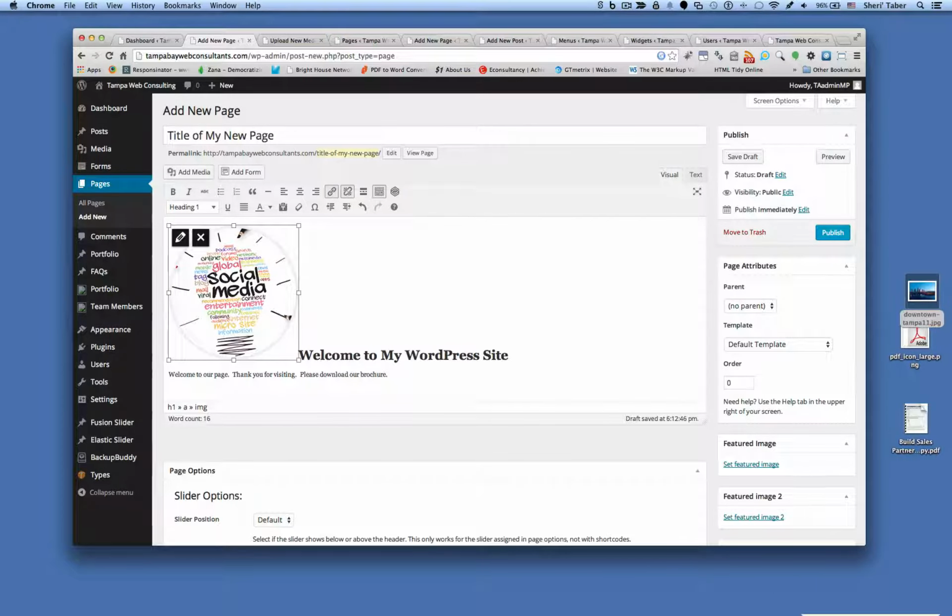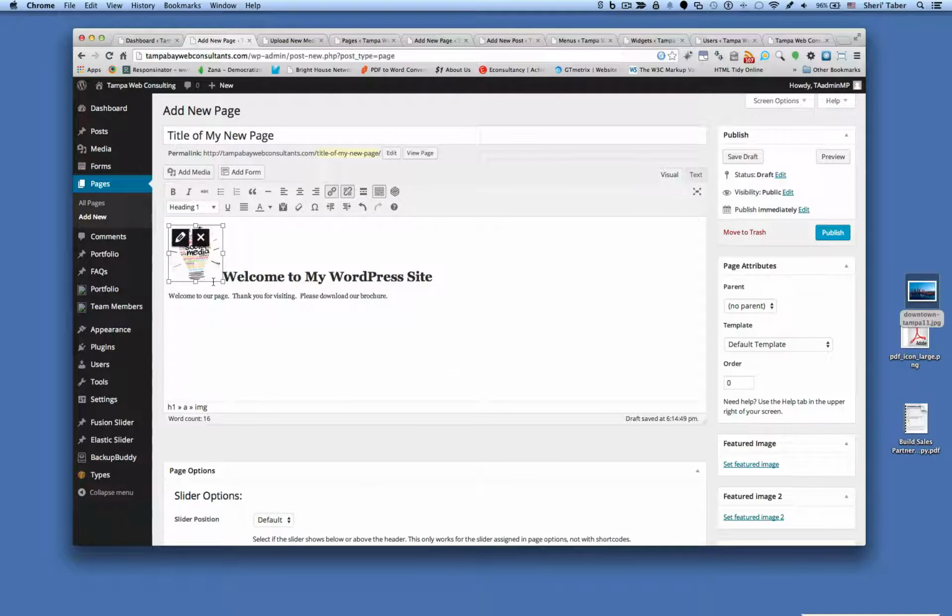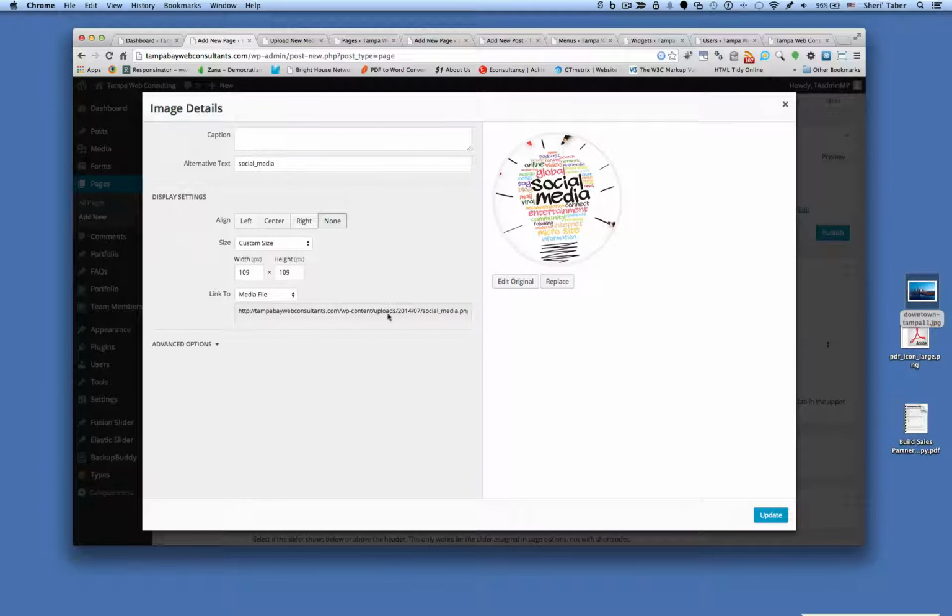But I'm going to click on this. You see when I click on the image, it gives me the ability to do this. I can actually manage its size right here. I can click the pencil button, and I can click this. And I'm going to tell it I want it to be left. And that's going to put it in the left side.